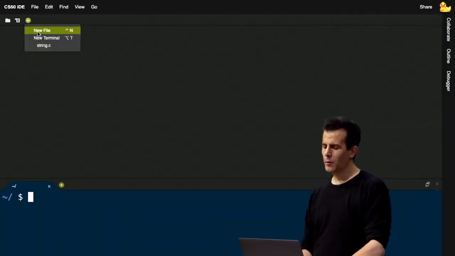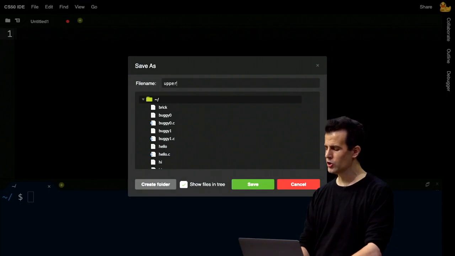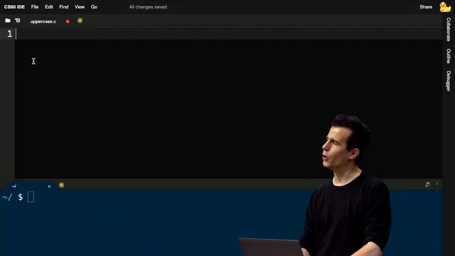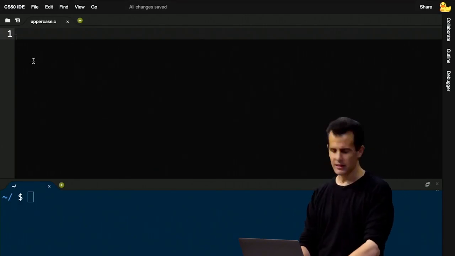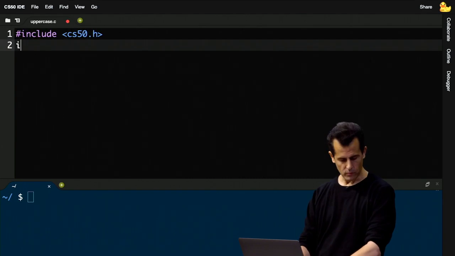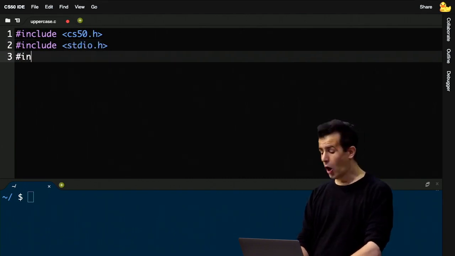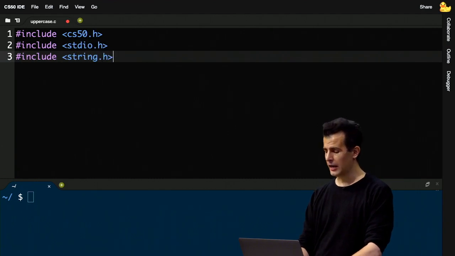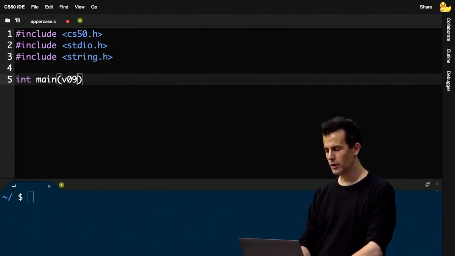So what more can I do now that I can manipulate things at this level? Let me do a program that'll be pretty applicable, I think, with some of our upcoming programs as well. Let me call this one uppercase. Let me quickly write a program whose purpose in life is just to convert an input word to uppercase. And let's see how we can do this. So let me go ahead and include cs50.h. Let me go ahead and include stdio.h. Let me also include this time string.h, which is going to give us functions like strlen. And then let me do int main(void).